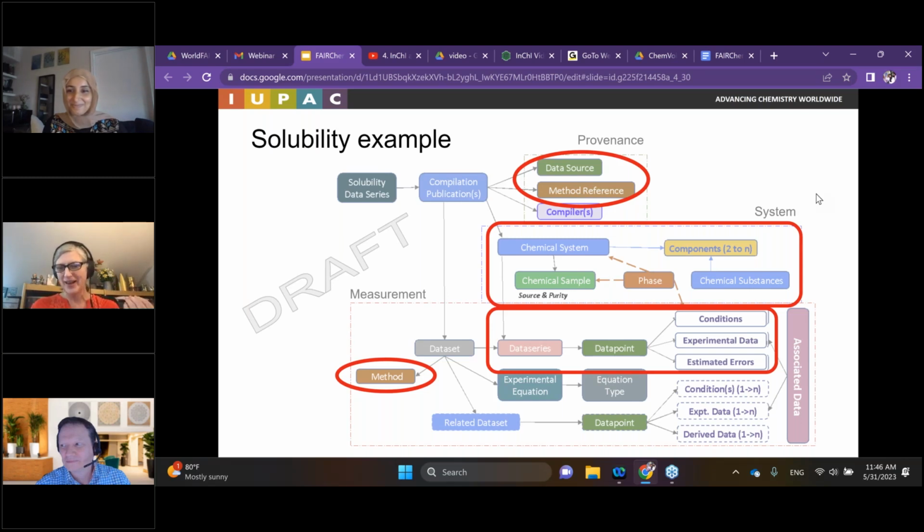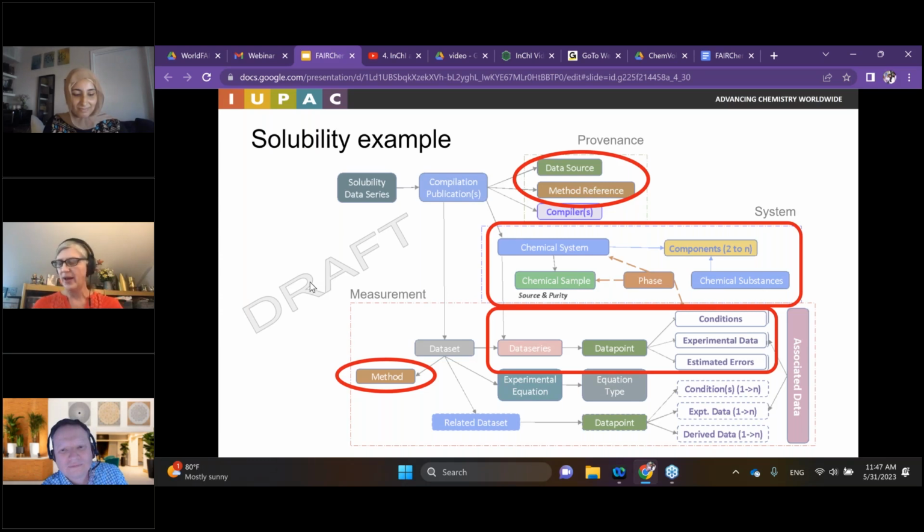So that's IUPAC's take on this, to try to describe what the core components are about the chemistry itself: the system, the sample, the chemical system, the parameters of the measurements, the properties that you're measuring, the conditions that it's measured under, the units that you're articulating and communicating your data in, et cetera. So this screenshot is a project we're working on at IUPAC to describe the data model behind a compiled set of data, a solubility data series that we have.